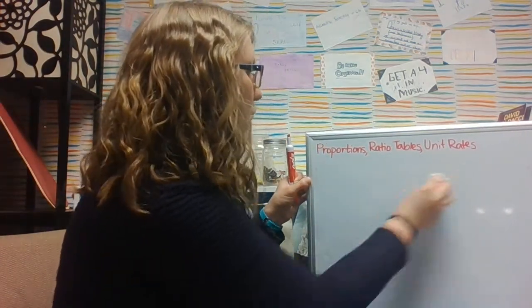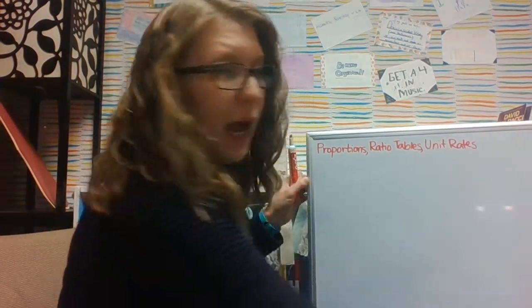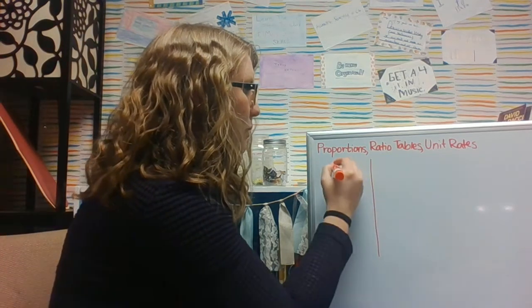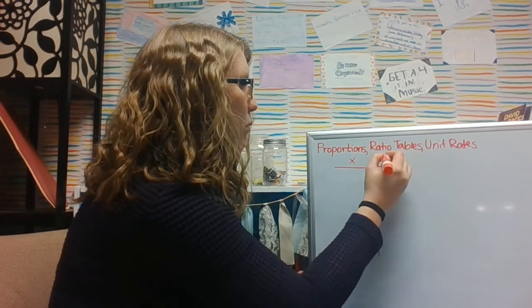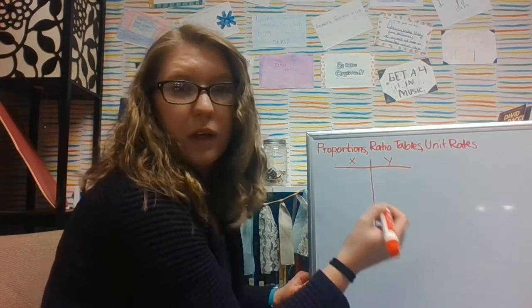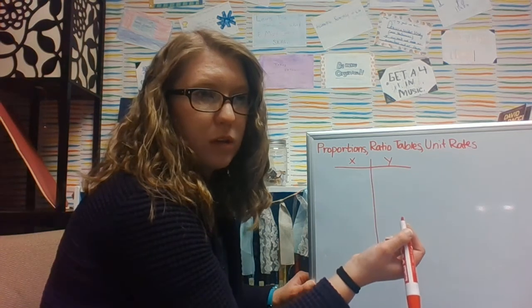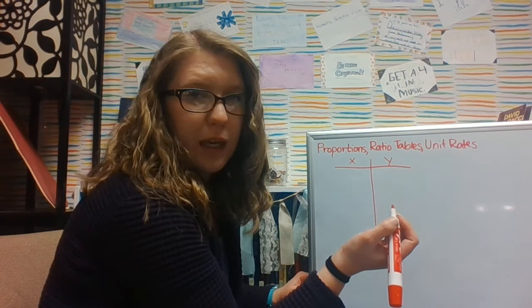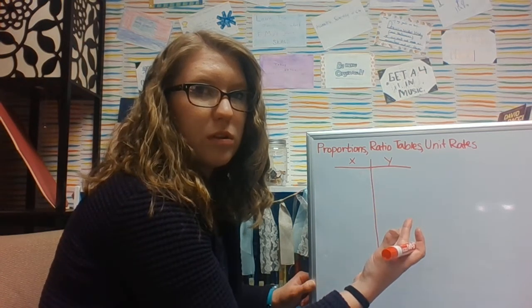Let me show you a ratio table now. A ratio table is sort of like what I just drew with all of my 1/2s, but I make it vertically instead. So I could have X and Y or A and B. If I were talking about cats to dogs or rainbows to butterflies, it wouldn't matter what my categories were. I'm just looking to see that the ratios are the same.